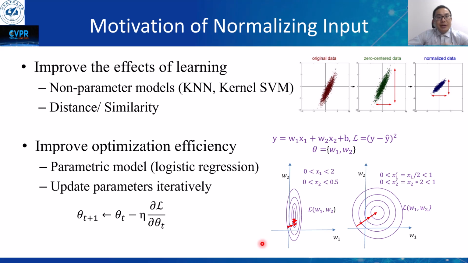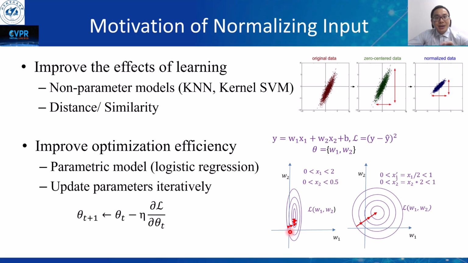To illustrate it, here is a simple linear regression with mean square error as a loss function. The left subfigure shows the input with different scales in each dimension. In this case, the landscape will be like an oval with a non-isometric shape. For this kind of landscape, it is more difficult to optimize, and it usually shows a zigzag trajectory with gradient updates.